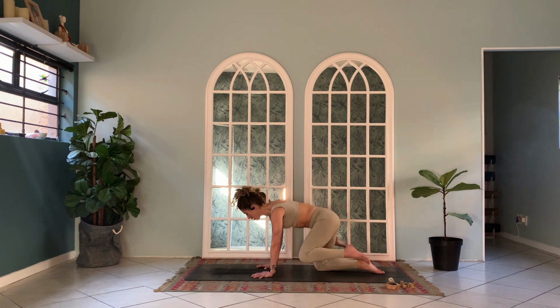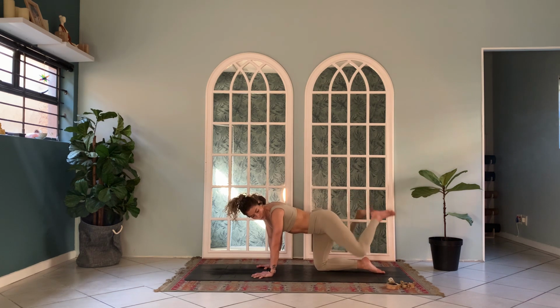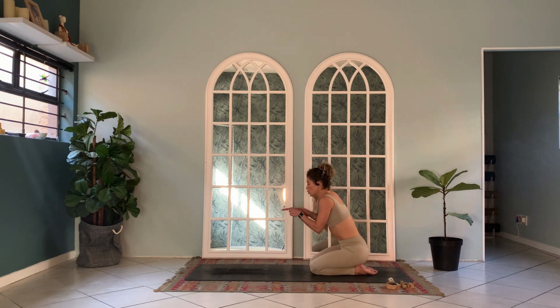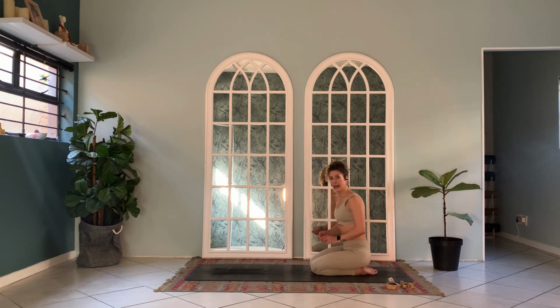What I don't want is you trying to lift the hip. You're also not doing a full circle with the hip. My babies, the movement is small. It pulls forward, it does a half moon, and it pulls back. Literally goes the way it needs to go and comes back the way it went. We are doing 10 each leg.